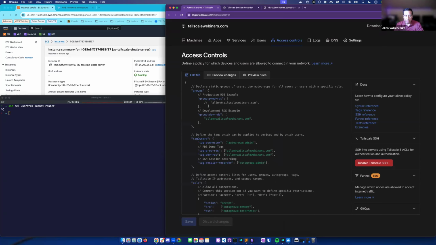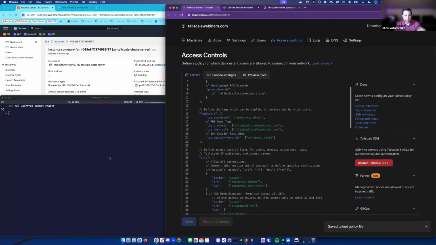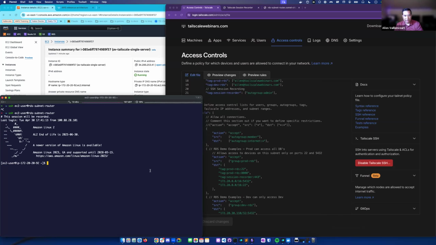One neat thing, and it doesn't matter whether it's an AWS resource or on-prem, one of the neat things you can do with Tailscale is the ability to record these sessions. So in this case, we're going to SSH back into my subnet router. I'm in because I changed my group. I have access to it.